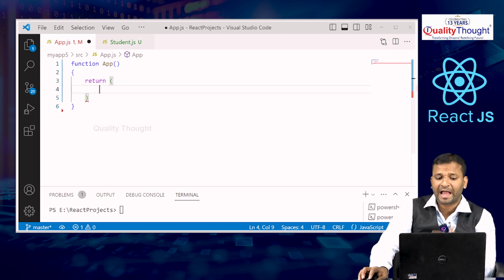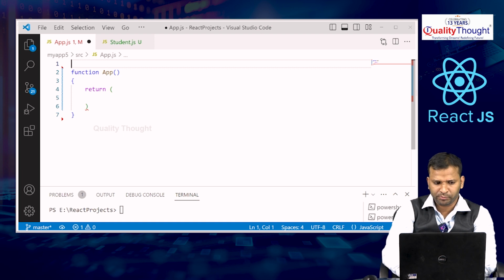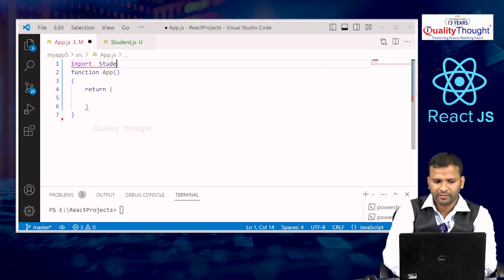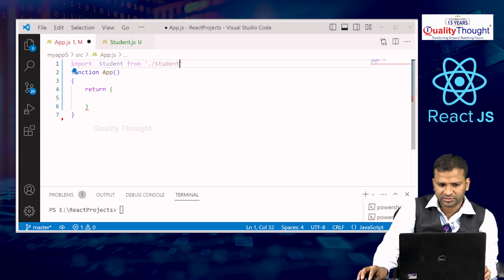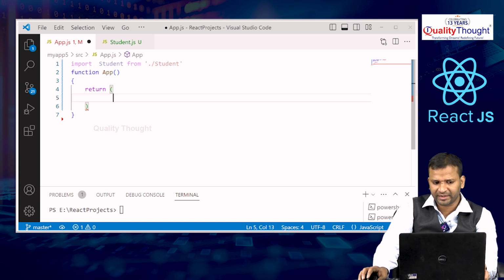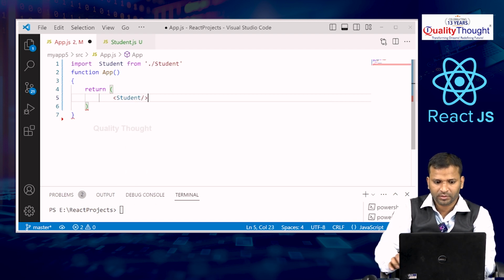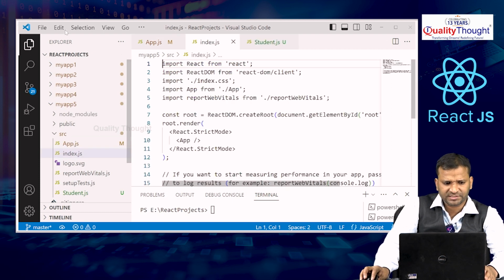Who wants to import? app.js. So what should we do first? We should import student from ./student. This is the import statement we should write first. Then in the return I will call student. Remember that point here. Let me open index.js.